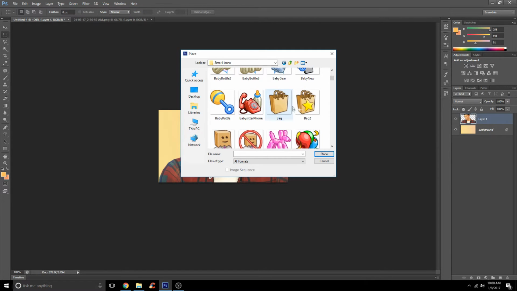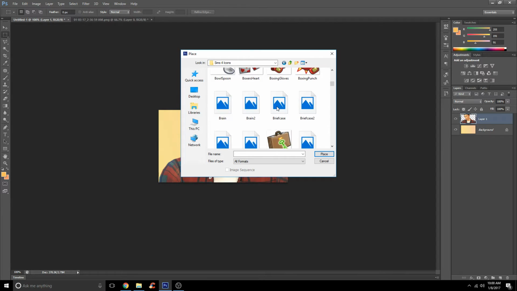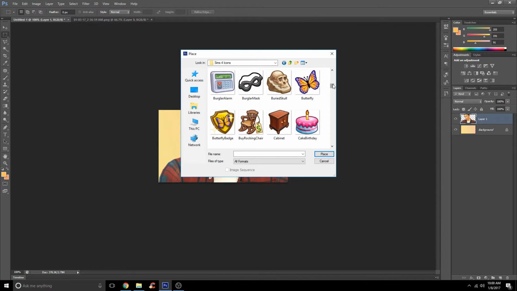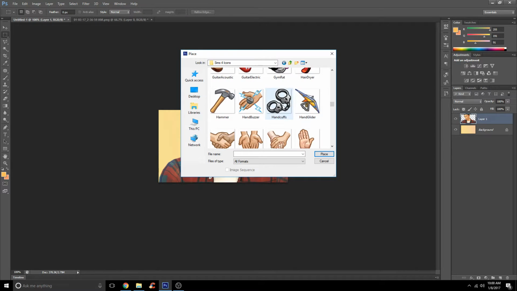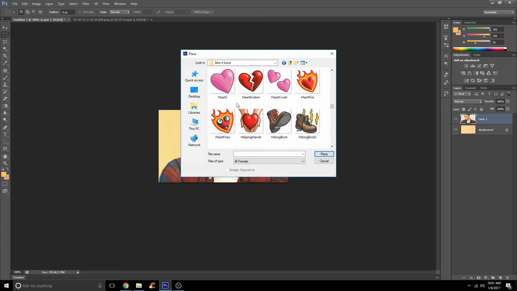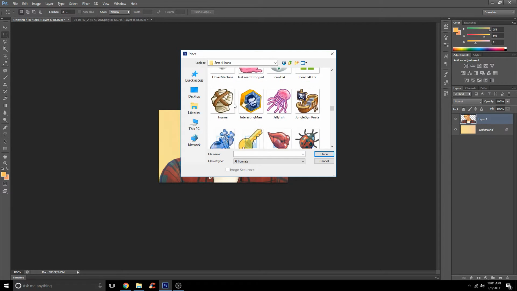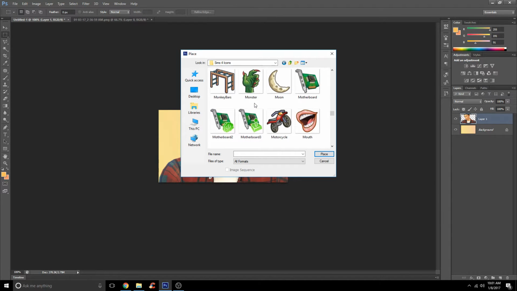So for this, I think I'm going to go with, I don't know, what should I go with? I don't really know what's good. I might put in the Photoshop icon. That's probably a better idea.